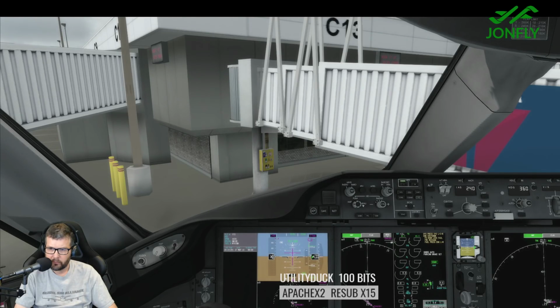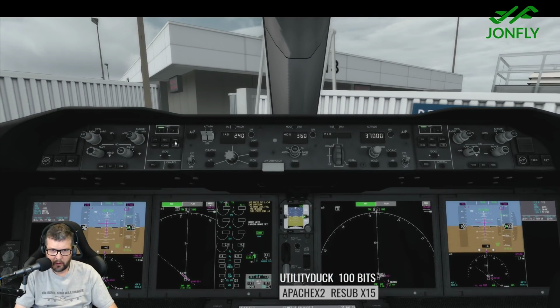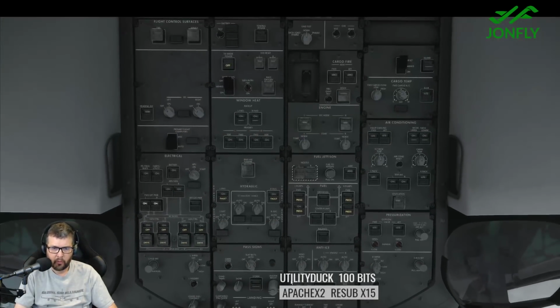Always set my auto brakes. So we should be ready for pushback. I'll set auto brake as soon as we start up this APU. Auto brake RTO. Okay. APU start, we're just going to go to start. You just right click and it automatically goes to on.